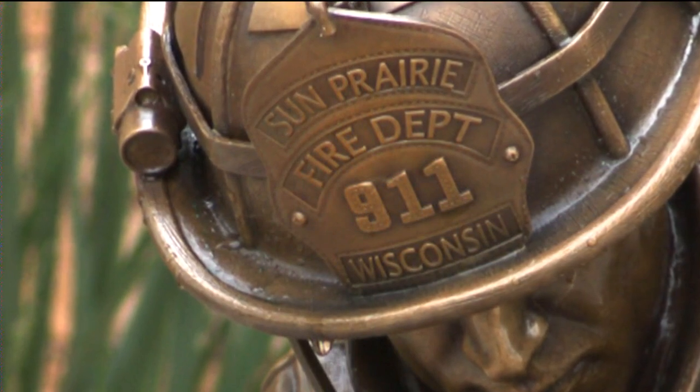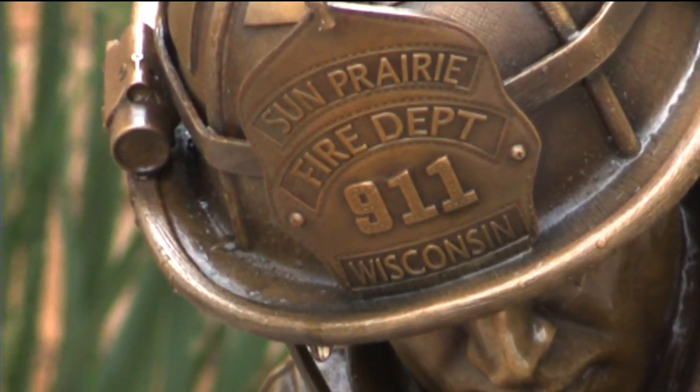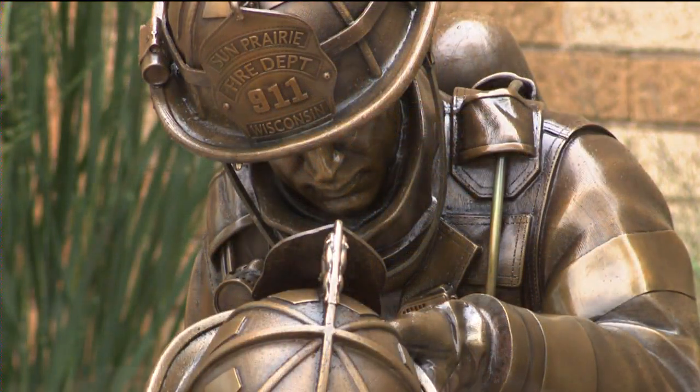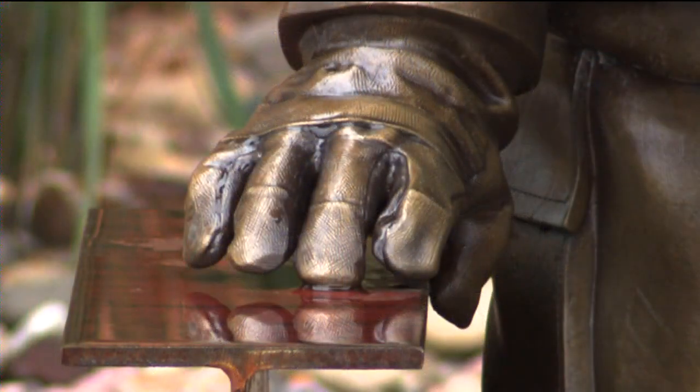We also honor all of our fallen past firefighters. We think about Corey Barr on this day. We're here honoring at this statue. We'd be honored if you'd come and maybe take a minute by the statue, leave a flower, write a note, have your child color a picture and drop it off just to remember what happened that tragic day.